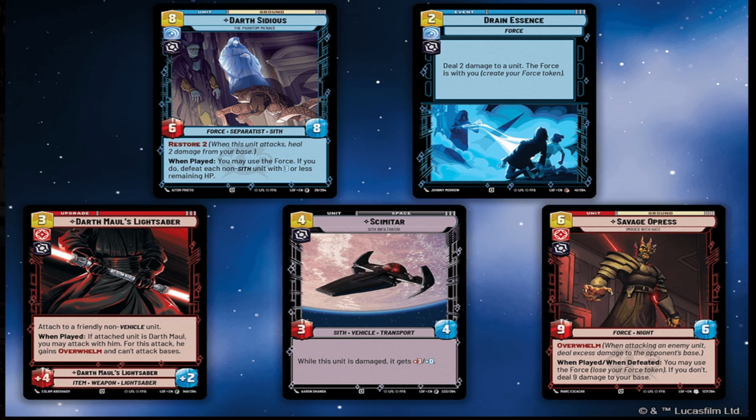Next up, we're going to be looking at the Scimitar. That is a Sith vehicle transport for 4 cost that has 3/4 in stats, and that says while this unit is damaged, it gets +3/+0. Very straightforward effect, but not to be underestimated.